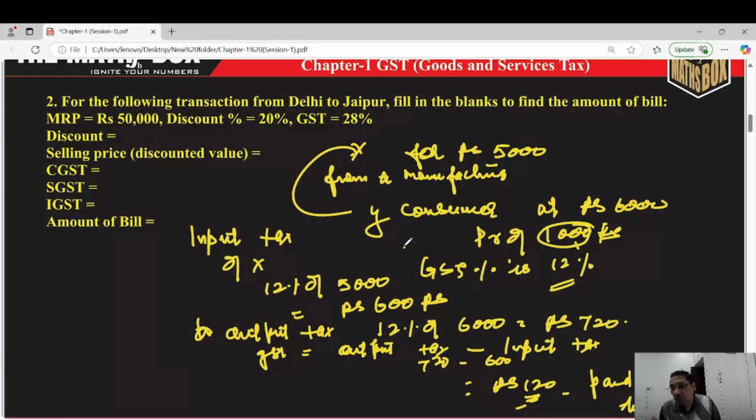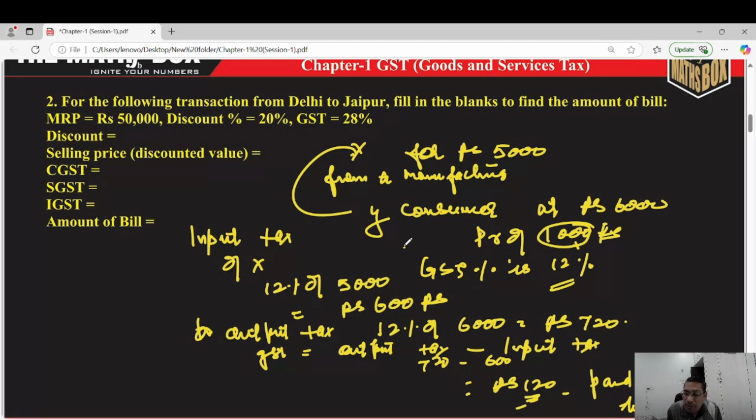Now X paid rupees 120. So you can see here, it is all about how much value X added to the article. He added 1,000 rupees to the article, and so he paid 12% on rupees 1,000 only. So his tax came out to be 120 rupees. I hope you understand. That is how things work. That is how we need to find out two types of taxes, the input tax and the output tax.